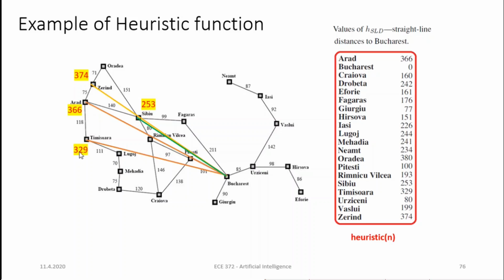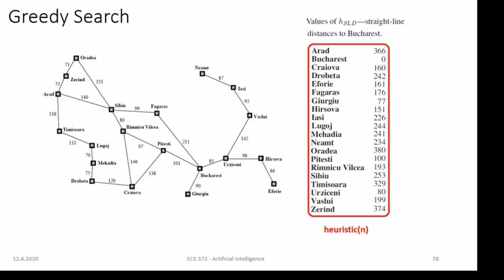So why don't we just follow the heuristics the way we did for uniform cost search? We were looking at the costs and following the cheapest one. In this case, we are going to follow the heuristics, and that algorithm will be called the greedy search algorithm. Okay, let's say we are at Arad again and we are trying to reach Bucharest, and we will follow the heuristic in some way. There will still be a fringe, and we are going to pick the cheapest heuristic from the fringe queue.